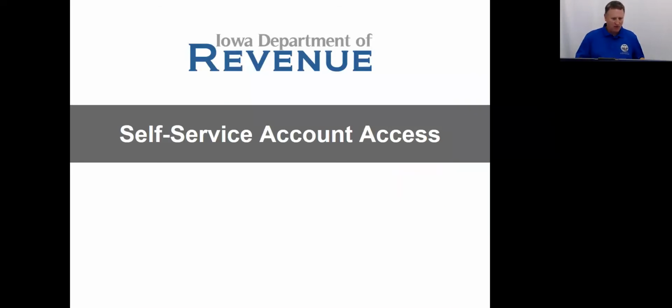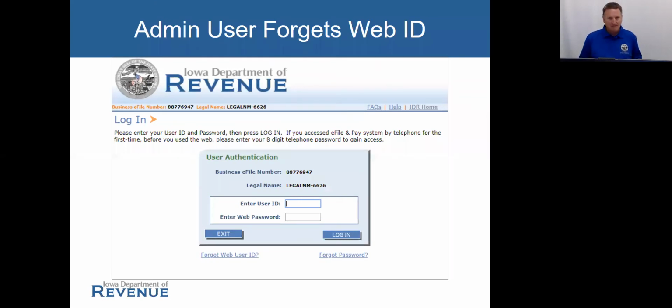Okay, again, we're talking a little bit here about some self-service account access. When you get locked out of the system for some reason, or you forget something, we do have some self-help options set up there. I have to stress again, I know I sound like a broken record, you get tired of me repeating myself, but you've got to have that profile updated. Because if it's not updated, for some of these self-service things, it's going to say to contact Joe Smith that retired 6 years ago. So it's very important to keep this updated.